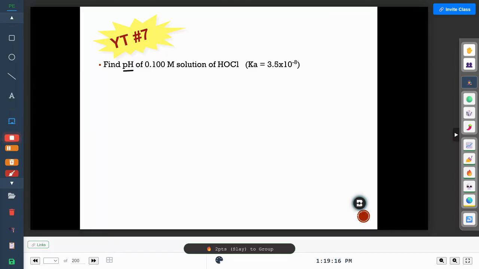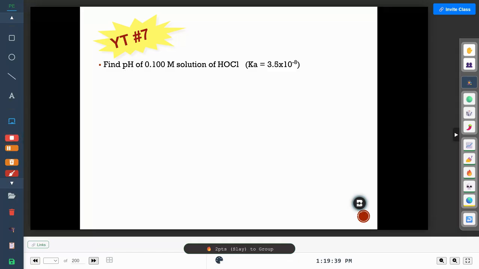Don't we have two variables here? Yes, but those two things are going to be, this should be H plus, and this should be OCl. And then those two concentrations will be the same as each other, right? Okay, and so that's going to be like a square value. And so once you solve for this side, then you can figure out what the square root of it is. I have it. Okay, you guys ready for the answer?